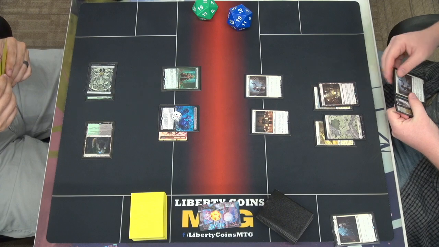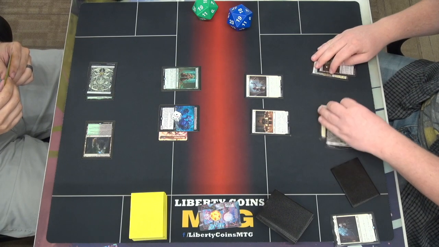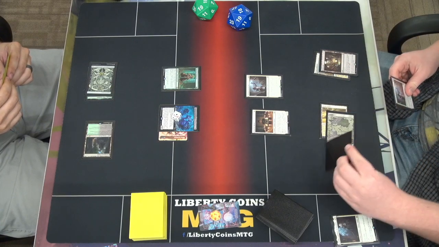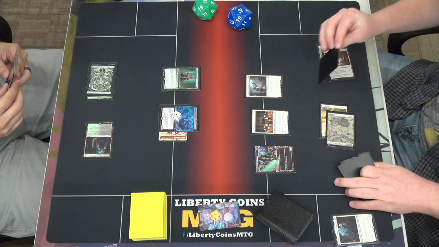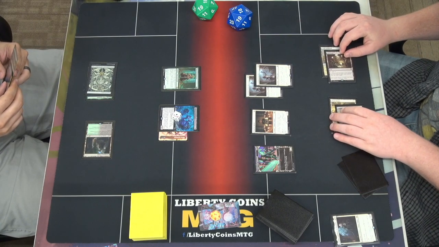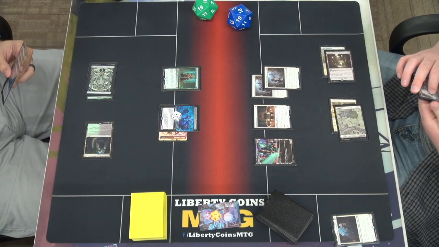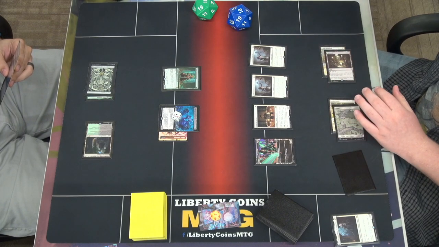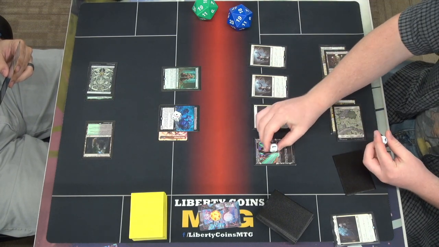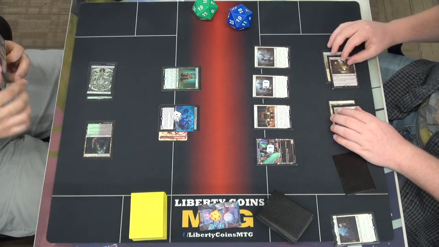You can tap your forest for black if you need to. Yeah, I guess if, for some reason, I have a black card, that will be useful. Go to combat. Yep. Counter. I guess I don't know how many keywords.